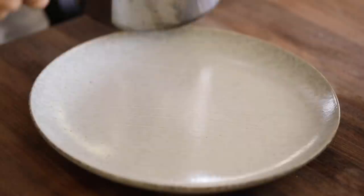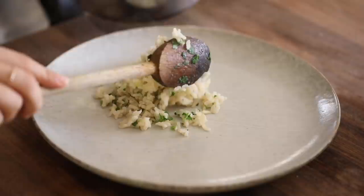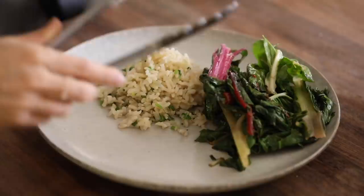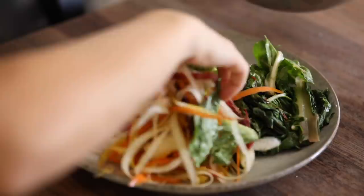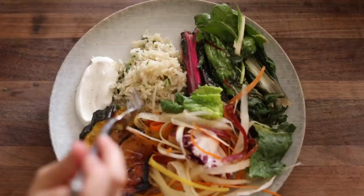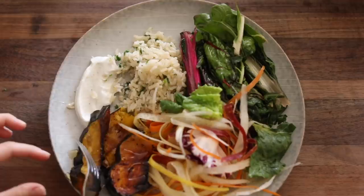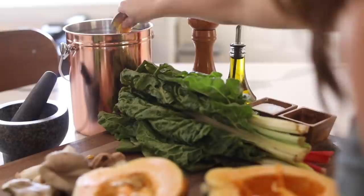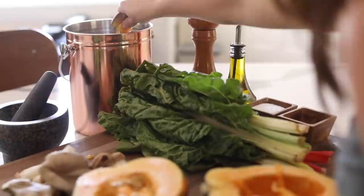Now it's time to serve the meal. I usually do it family style so everybody just grabs a plate and takes as much as they want. In this case I'm plating just for myself: a good amount of rice, the cumin yogurt next to it — you can use the yogurt with everything and it tastes great — a nice amount of Swiss chard, a chunk of salad, and the roasted squash. For picky kids, I take foods like these and cut them up really small; you can even mash the squash like a mashed potato and omit the honey. I like to have them try experimenting with different flavors.